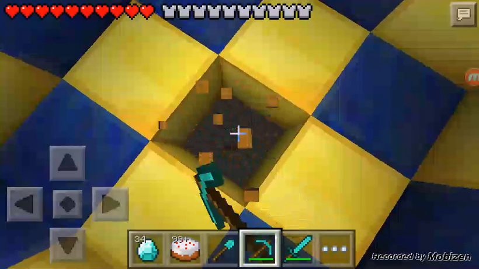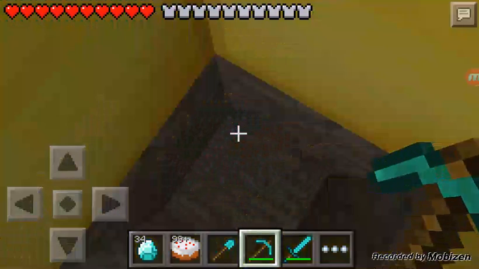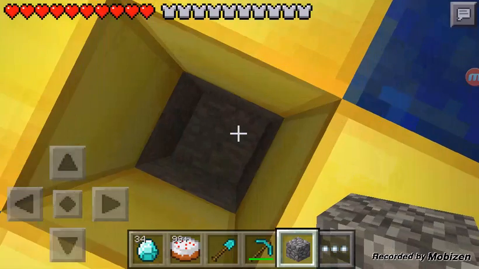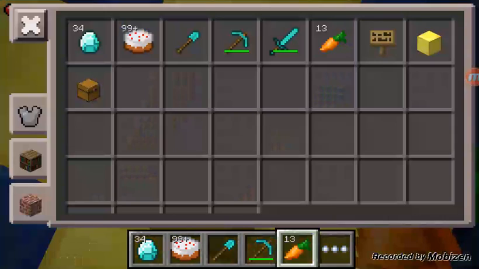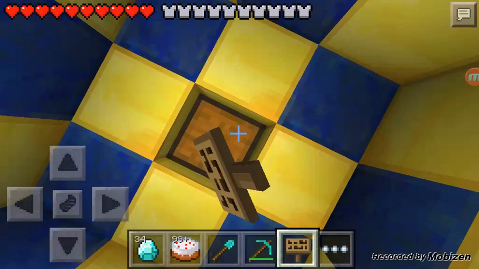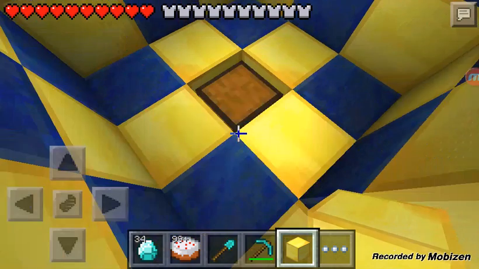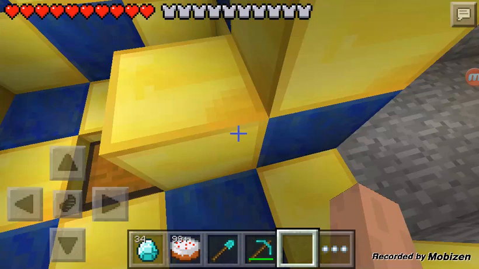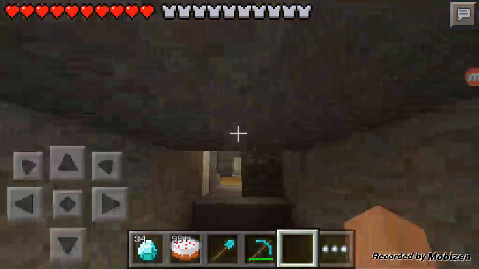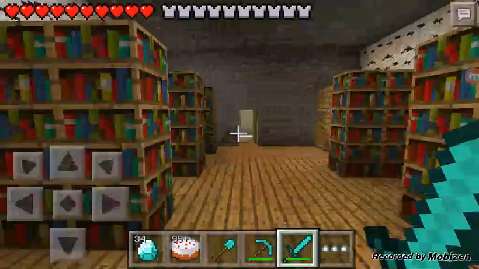Wait, what is that? Wait. What? That's so weird. That was weird. I think there was a glitch or something. Oh my gosh, I'm fine. Let me leave here. Let me actually get my sword ready, just in case. Sorry about that, guys.